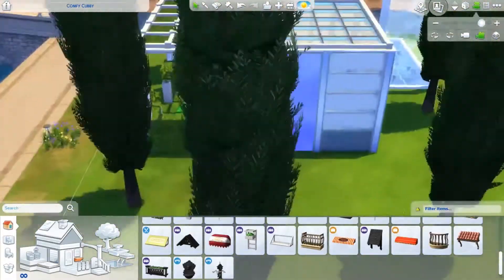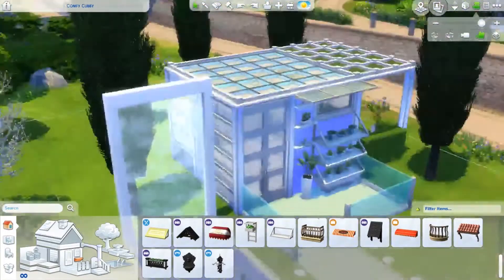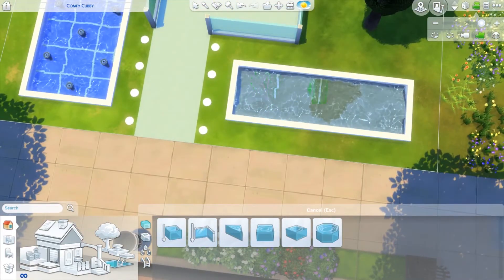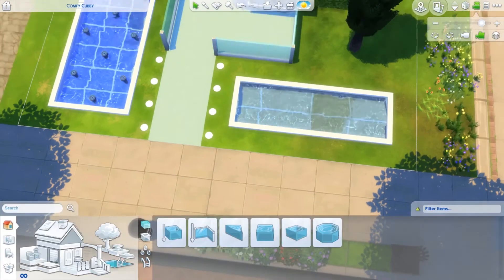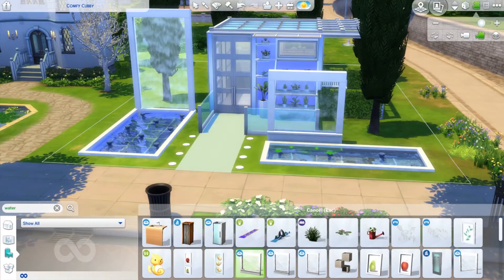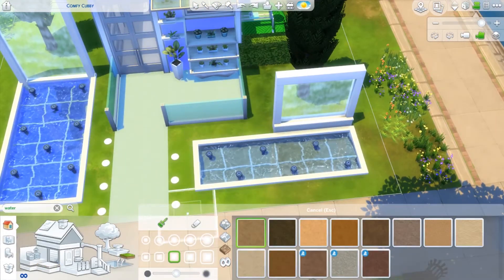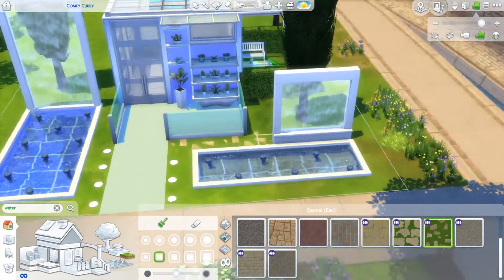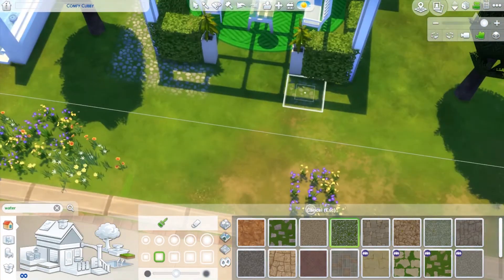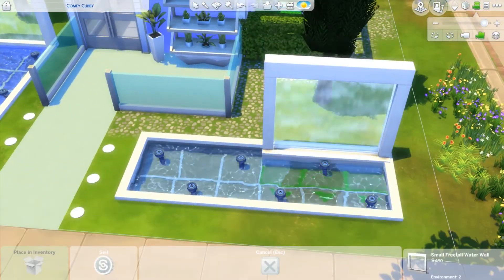I built it, was really happy with it, and left myself a note to add planters in the backyard, take screenshots, upload it to the gallery, and combine the footage for my voiceover. For whatever reason I just completely spaced and forgot. I know the reason — I've been so obsessed with my thumbnails lately. I totally forgot about this video, and when I found it a few days later I was like, when am I going to do a voiceover? I told myself I'd get up early — that never happened. I've actually been getting up later than usual and almost been late to work every single day.